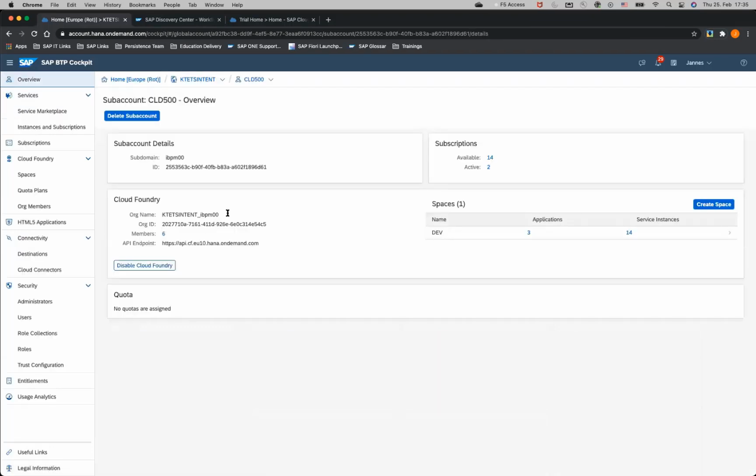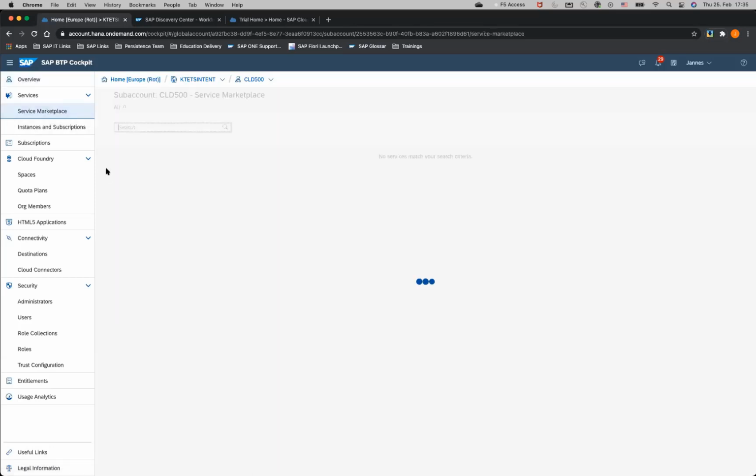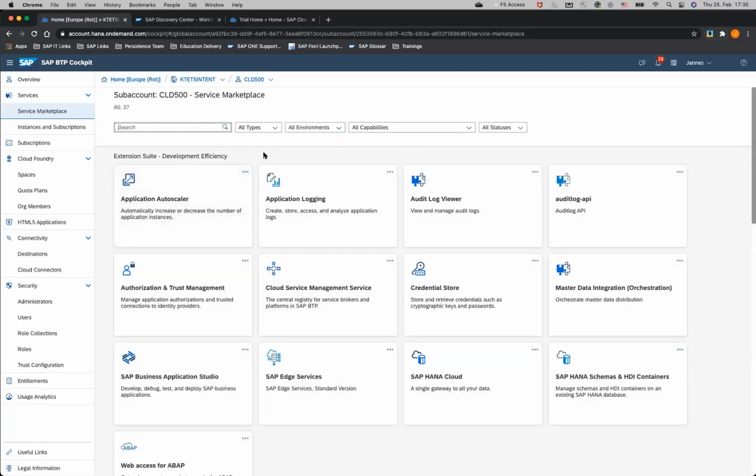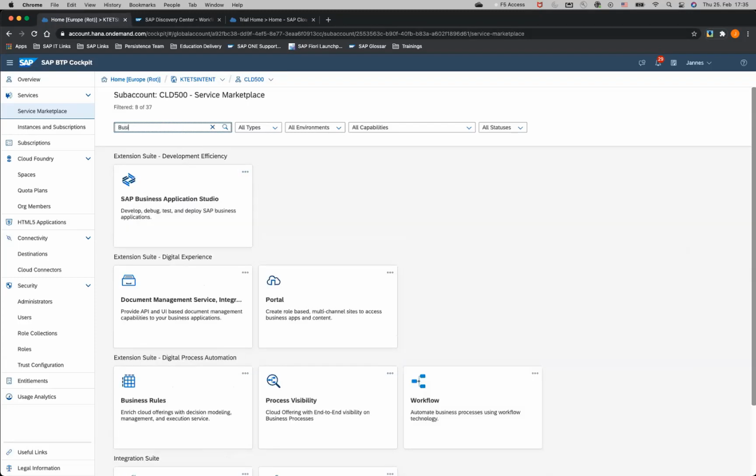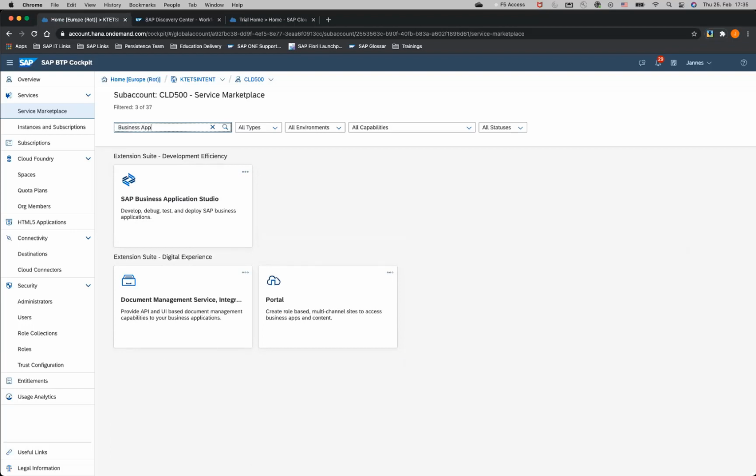And within that sub-account, you see on the left-hand side the so-called service marketplace. And then here you can find services and applications that you can activate. So we would just search for the Business Application Studio, for example, you see it here.